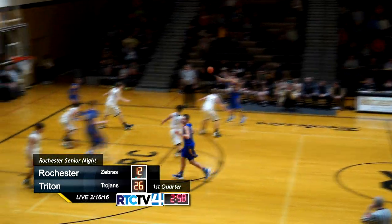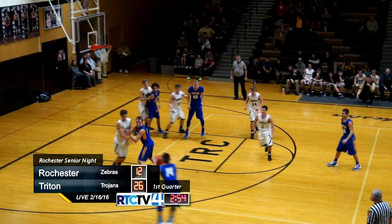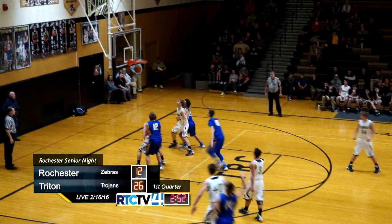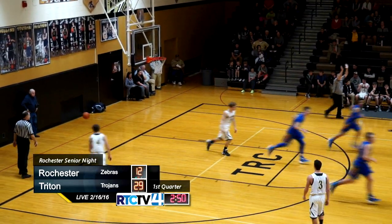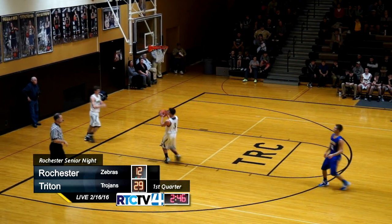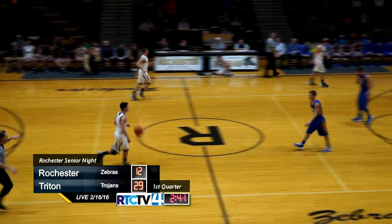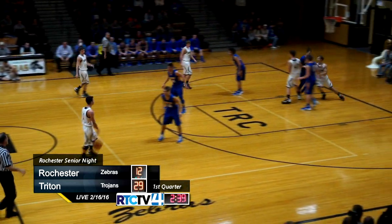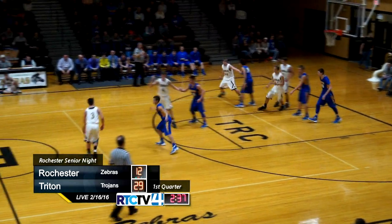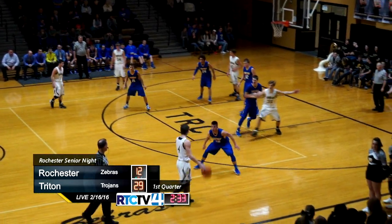26-12. Triton with the basketball and the lead. Johnson in the paint. Johnson kicks it outside to Anderson. Wide open three, left wing, is good again. Might want to get somebody in that young man's face. Well, they're in a zone. Triton's doing a really good job of passing to the middle, which is getting that zone to collapse and then kicking out. They're playing inside out. And it helps that 6'6" has got it in the middle, can see over the top of that whole thing. Yep. 2:35 to play. First half, 29-12.